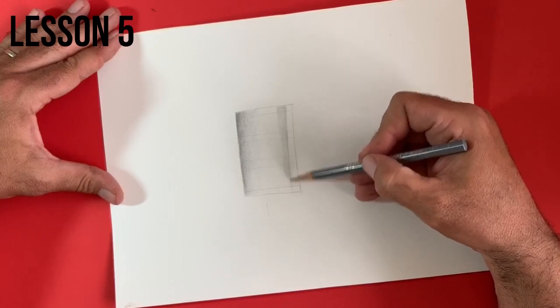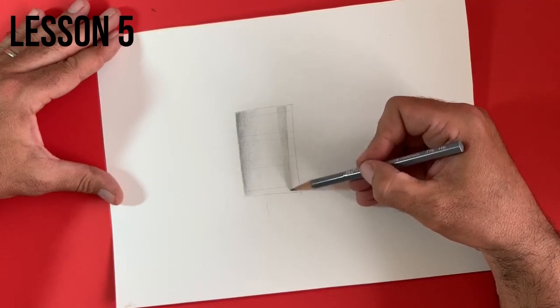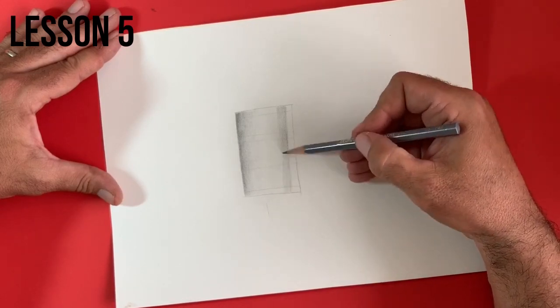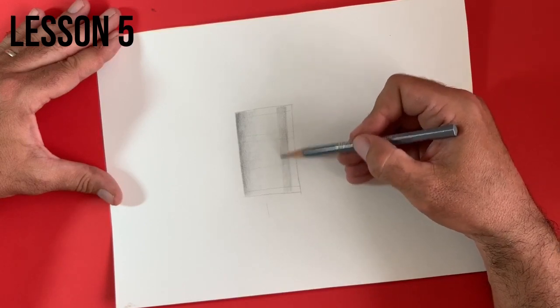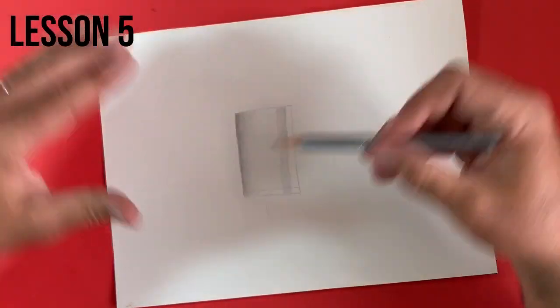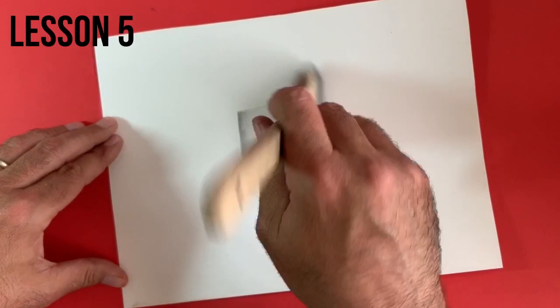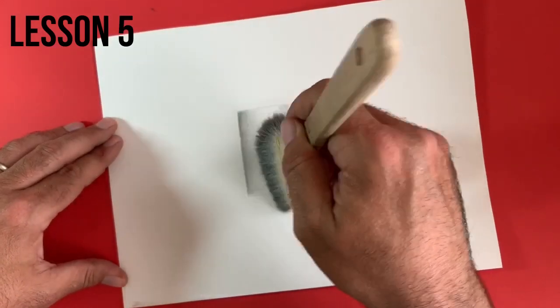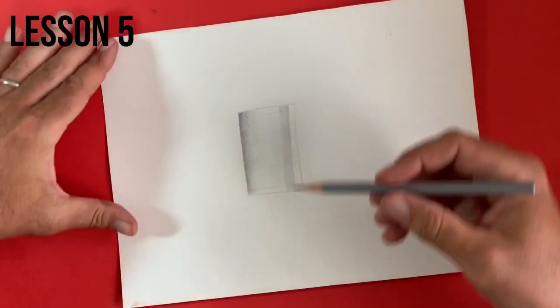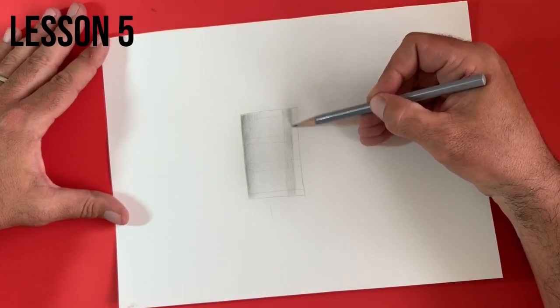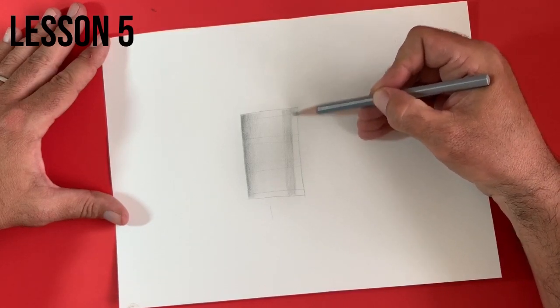So it looks initially as though what I'm putting down here is a hard edge. But I am going to soften it out in both directions, but I'm just getting some initial value down. Again, I'd have started with a 2H pencil. I'm using an HB just so that you can see it, so I'm not spending 10 minutes getting a value down that's imperceptible on the video. Okay, I'm going to give that a brush now. So, I'm going to start to soften this edge off now. I'm using my 2H pencil for this.